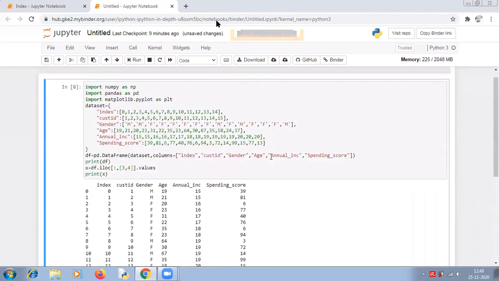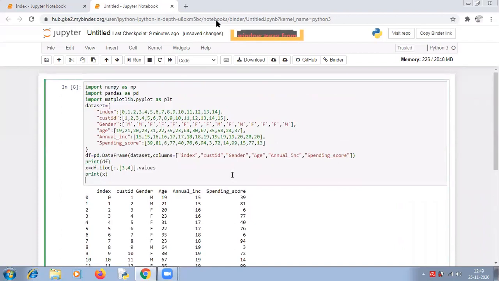We have extracted only columns 3 and 4 as we will use a 2D plot to see the clusters. So we are considering the annual income and spending score as the matrix of features.